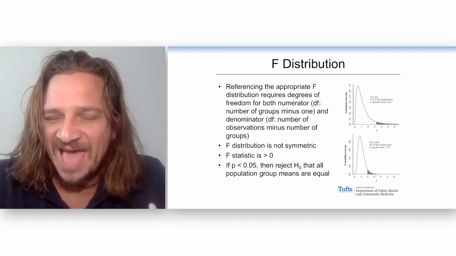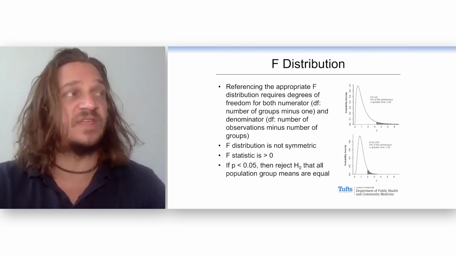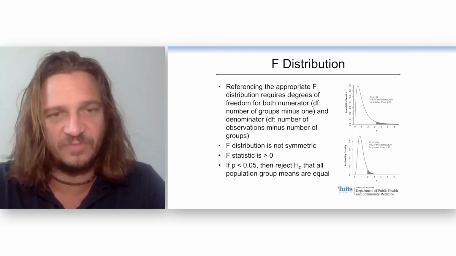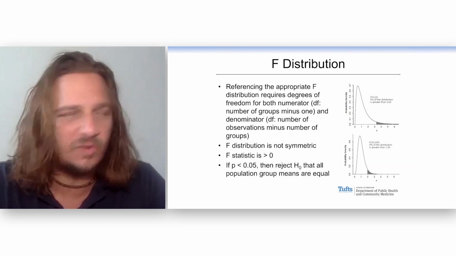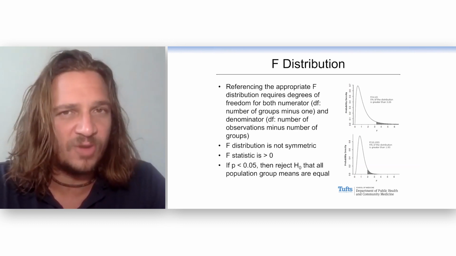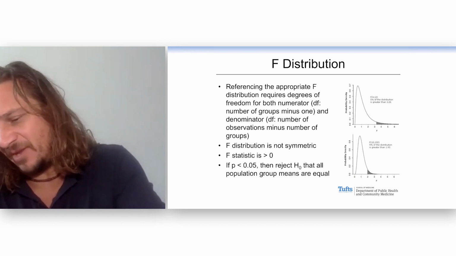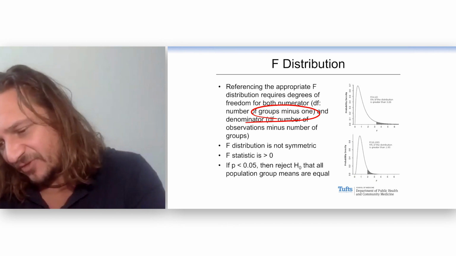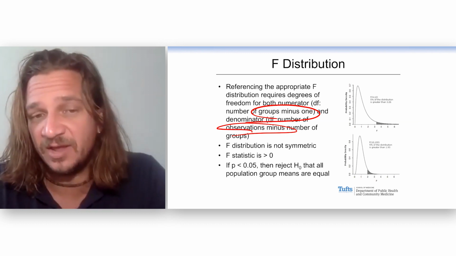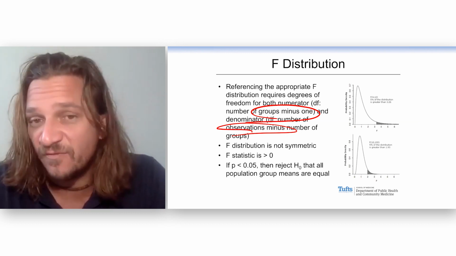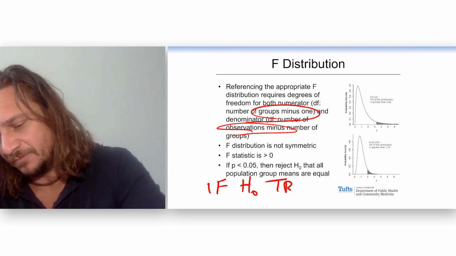So we get an F statistic and one number summary of our data. And now we have to sort of convert that or turn that into the currency of the p-value. What the F distribution is, the nice thing is your computer will do this for you. It will look up what the appropriate F distribution is. And there's an infinite number of them. It depends on how many groups do you have and how many observations do you have. And the computer will take your F statistic and plot it on a given curve. And guess what curve it is? It's the curve of if the null is true.